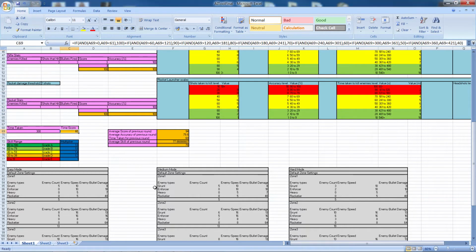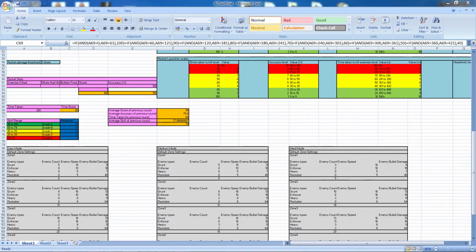Below this, we can see where all of these sections are brought together. We have a table of the game factors that we have previously discussed, and what score they are currently on as a result of the previous zone performance. These scores are all averaged together in order to get a score value for the complete performance for previous rounds, again out of 100.